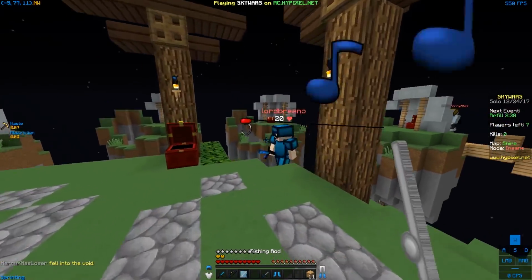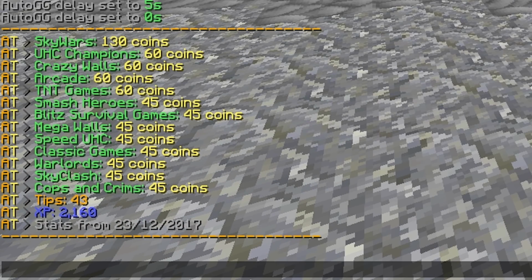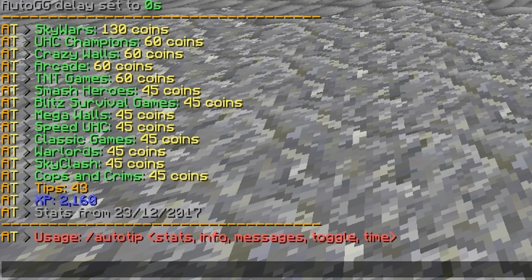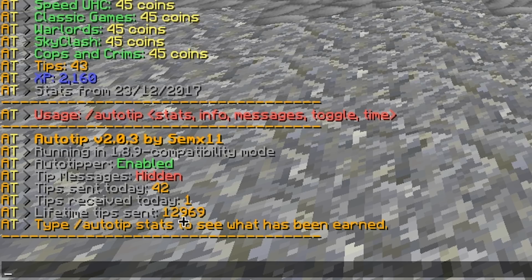So I've been on Hypixel for about, what, like 15 minutes right now. I really haven't been on for all that long, so if I type /AT stats in the chat, you can see what I've actually racked up in this 15-minute session. I've got 130 Skywars coins, 60 UHC coins, so many coins in so many different games, as well as 2000 XP for literally doing nothing. I have done nothing at all to earn any of these coins, and in my lifetime, this mod has earned me so many free coins and so much free XP. You can see here, lifetime tips sent. It sent 13,000 tips for me without me having to do one single thing.